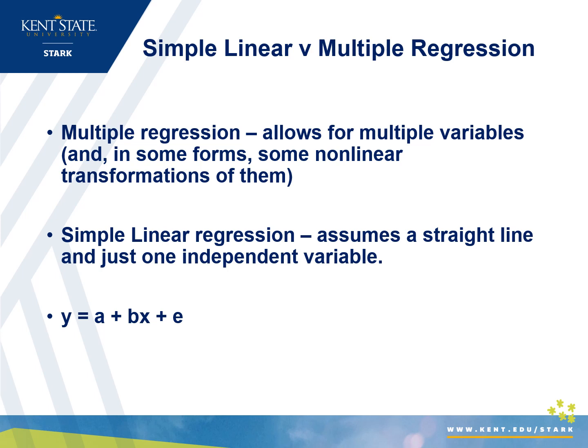This slide laid out an example of multiple regression, that is, where we have multiple independent variables. In some forms of multiple regression, we even allow for nonlinear transformations of those variables. Multiple regression falls outside of our scope here. Instead, we'll focus on simple linear regression, that is, where we have a straight line and just one independent variable. So we have the more familiar form of a linear equation, an intercept, which I'm calling A here, a slope, which I'm calling B. Add to this an error term to acknowledge that our line may not perfectly describe the relationship, and we're good to go.